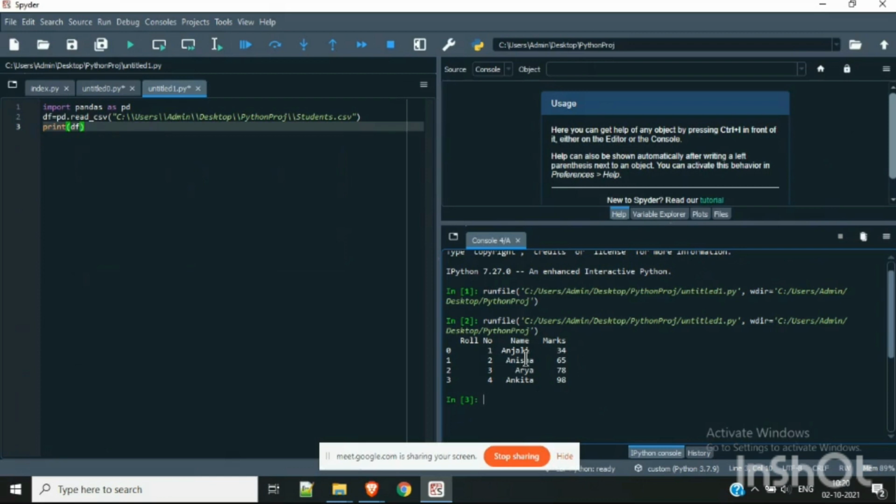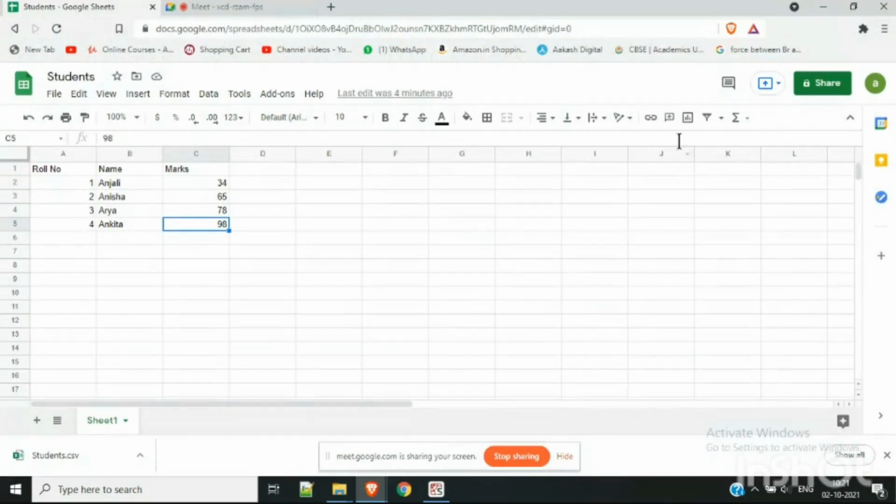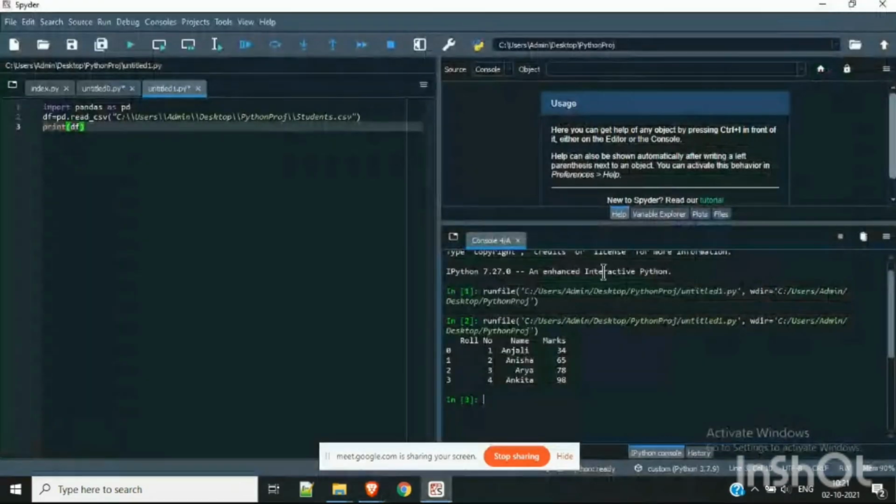So that is how you basically create a CSV file. You can create it online. You can create it in your normal Excel sheets also. But I found that creating it online is much easier so that you can convert it into the CSV file. This was my Excel sheet which I converted, and then I made it into the CSV file and I've imported it over here. So that is how you do it.